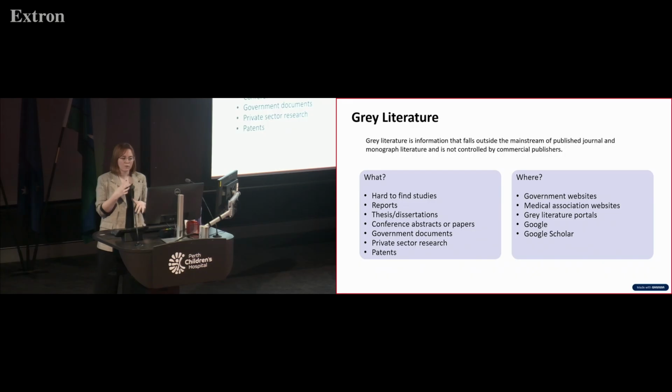So it's really good for topics where there are likely to be hard to find studies or possibly governmental or private sector research. When you search for grey literature, the best practice there is to be specific about what you're looking for before you start searching. So what do you expect to find? What do you hope to find within the grey literature? Whether you have geographic or time limits.